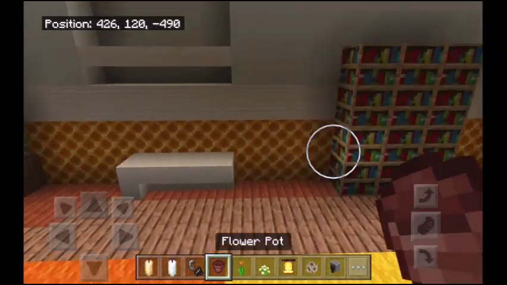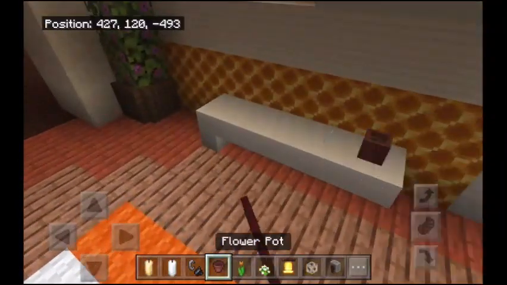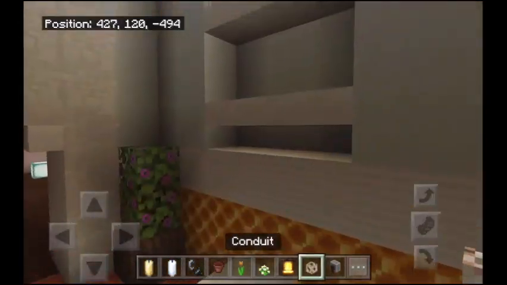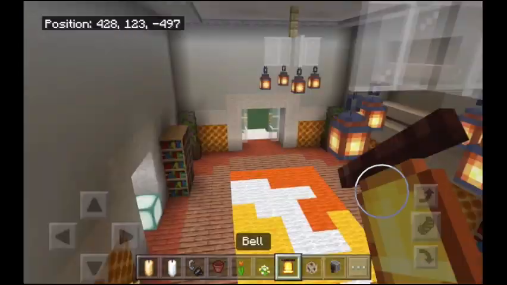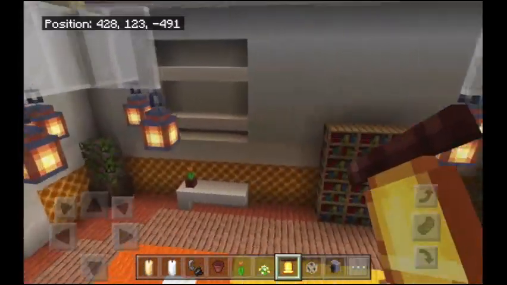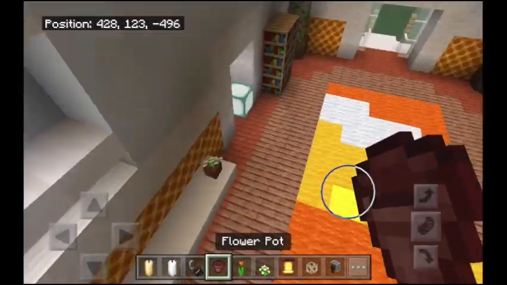So we're going to put flowers over here. Another one over here. And on the shelves I'll place a conduit. Provide some more light. Grindstone. I'll place a bell over there. I'm not gonna have flowers there.